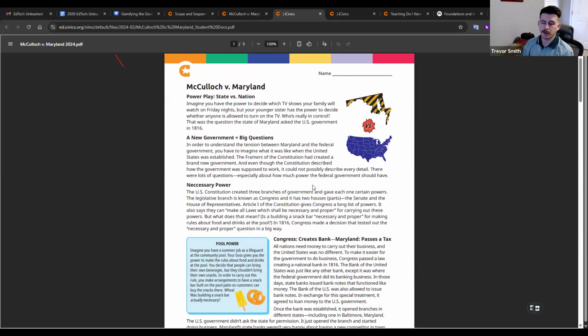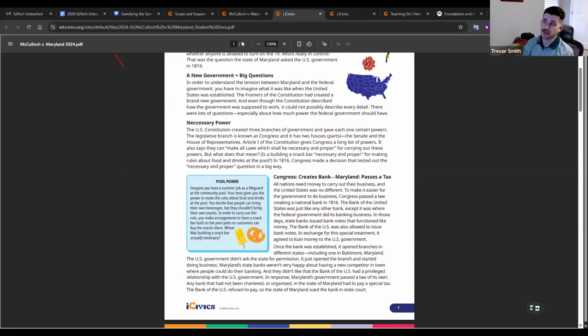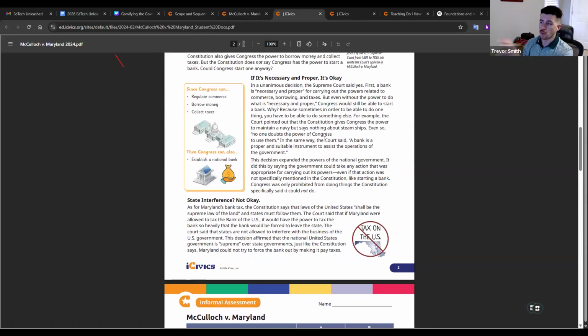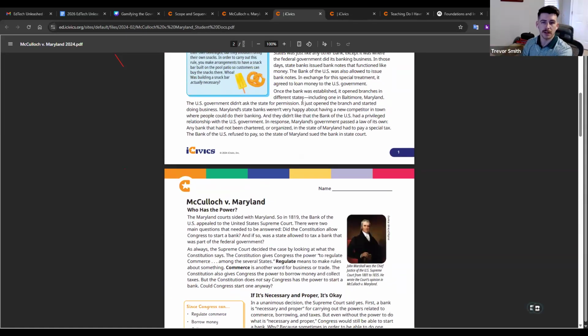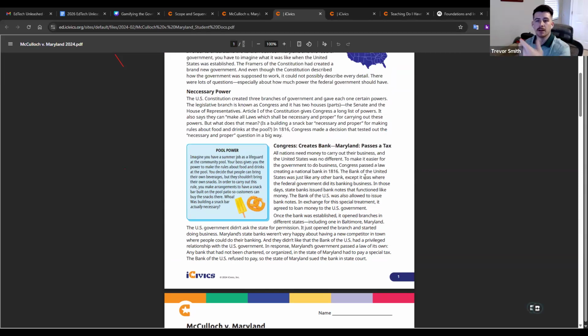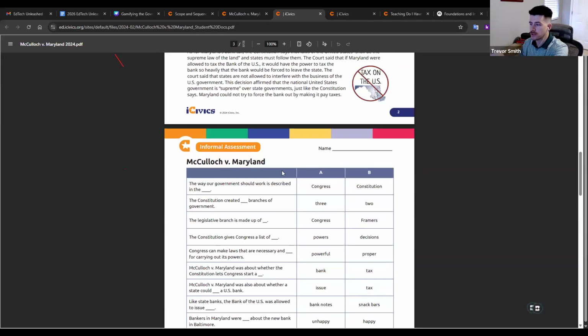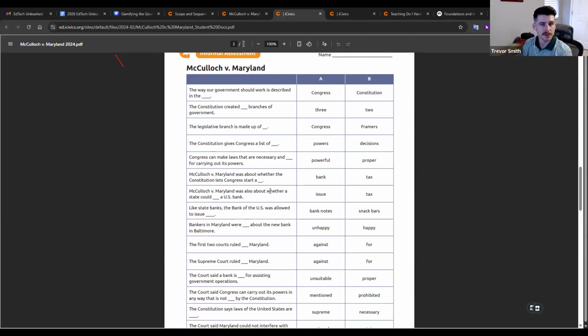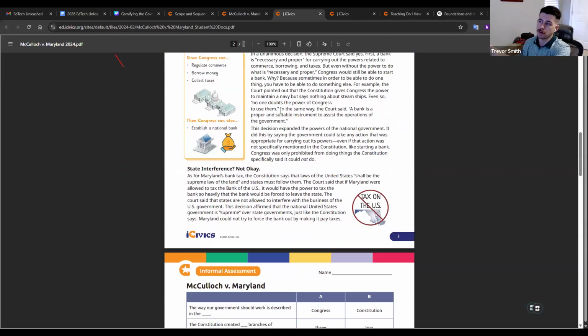And what I like to do, because sometimes some of these are a little longer, so this one's 5 pages, right? It'll give them a reading of what is being discussed. So you can teach the topic, right? And that's normally what I'll do. I'll have my own PowerPoints. I'll teach McCulloch versus Maryland, and then I'll give them this as supplemental material. I'll have them read the 1 to 2 pages of whatever it is, and then this is where they'll have maybe some questions that they might answer in regard to the reading.